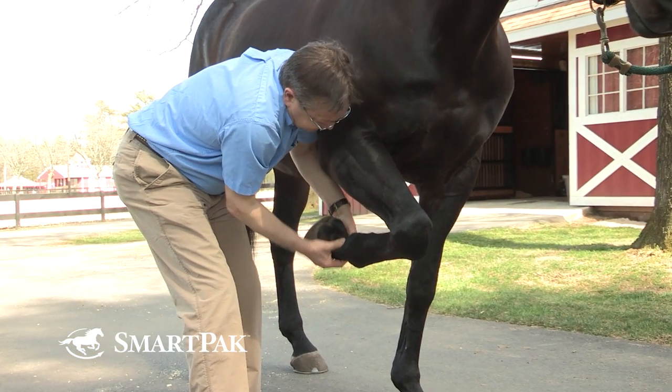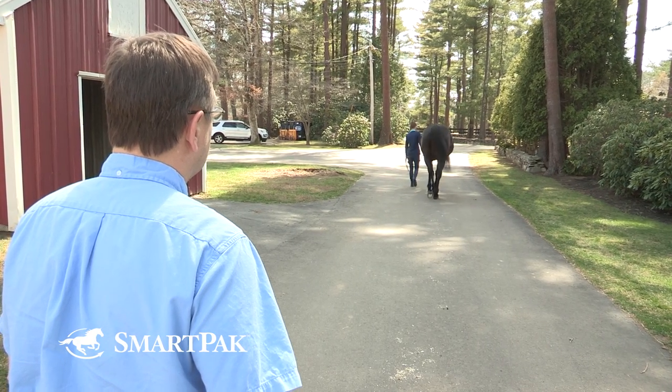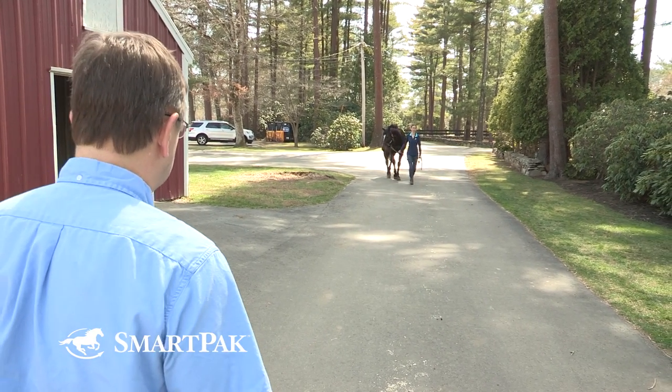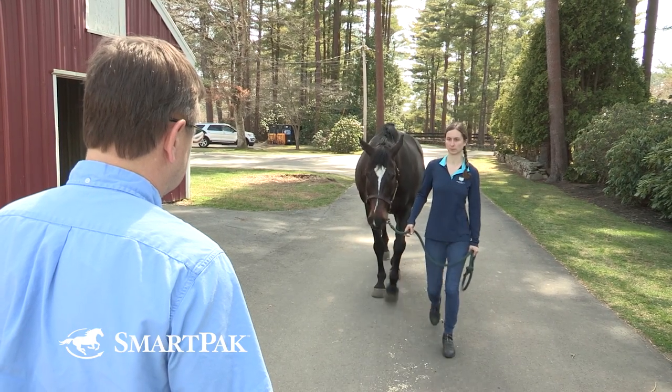After that, I like to see the horse moved in hand on a hard surface. The ideal surface is a flat driveway — asphalt or concrete — but any flat, hard surface will give us more information about subtle lamenesses. We start by walking the horse in about a 30-yard long straight line, turn, and walk back to the examiner. What we look for at the walk is how the horse sets the feet down: do the feet land heel to toe, which is normal, and land evenly from the inside to the outside hoof wall? We also see at the walk how the horse tracks — does the horse swing the legs in or stand very narrow at the walk? That's information we can use further down the examination.